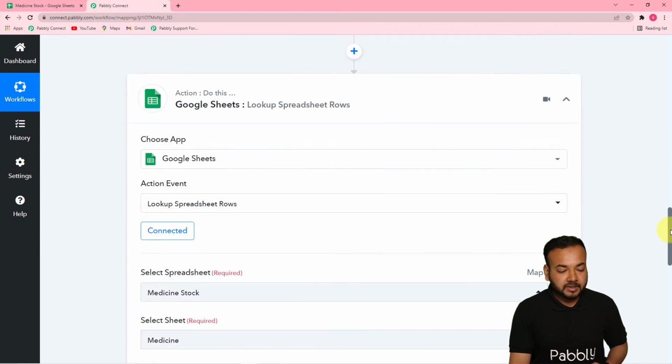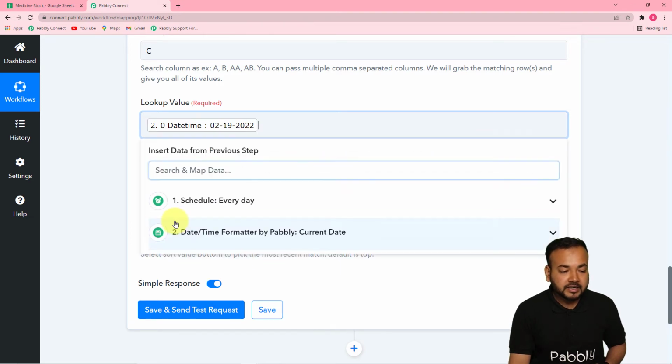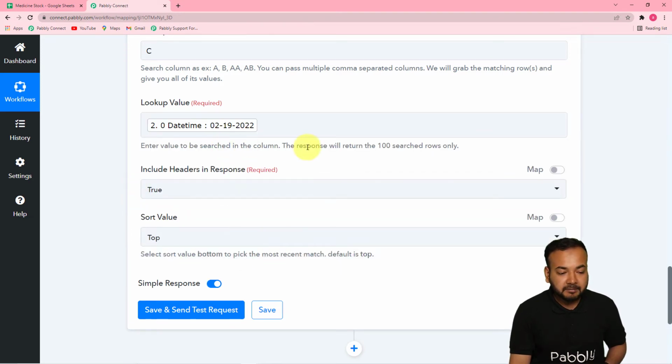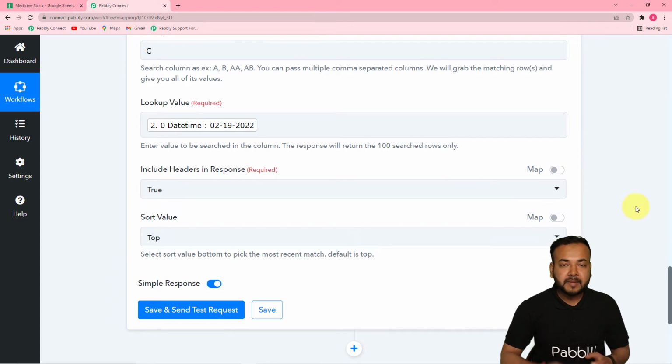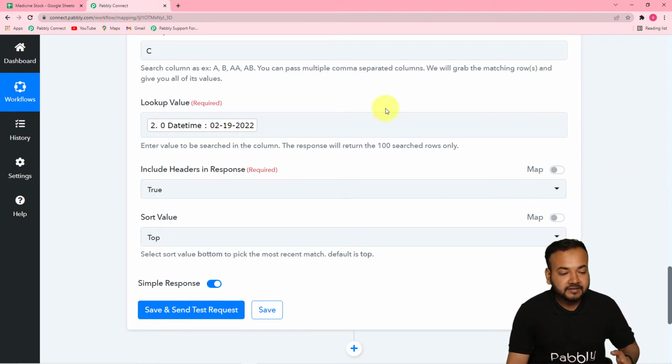So to map this label here, you just have to click here on this lookup value option and you will find this date time formatters tab in this drop down, and from here click on date time and the date will be mapped. Okay, so why are we mapping this date? When you map the date like this, what will happen in real time, whenever any date is going to arrive, the current date is going to change automatically every day.